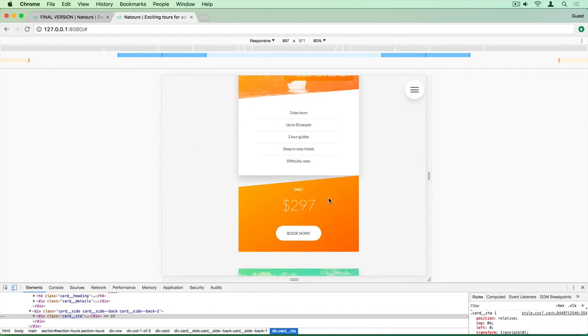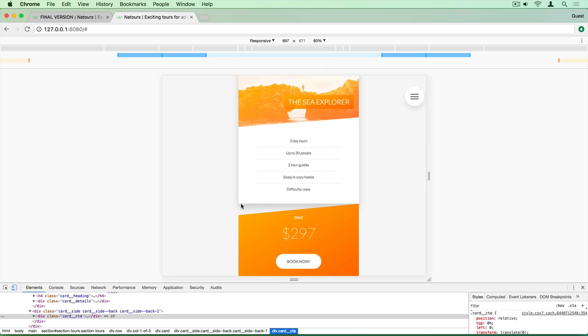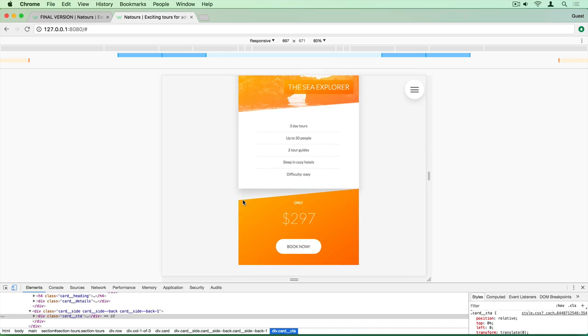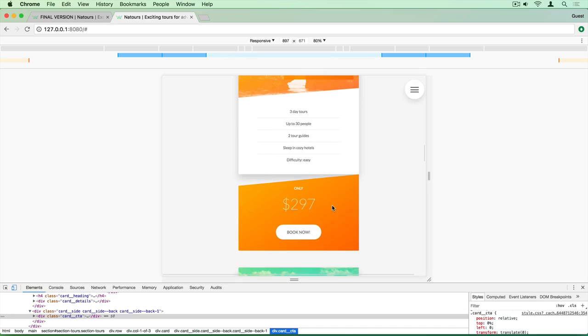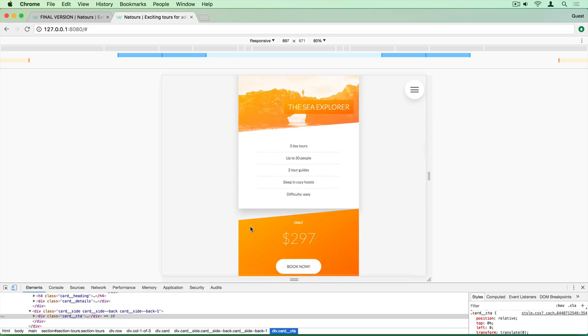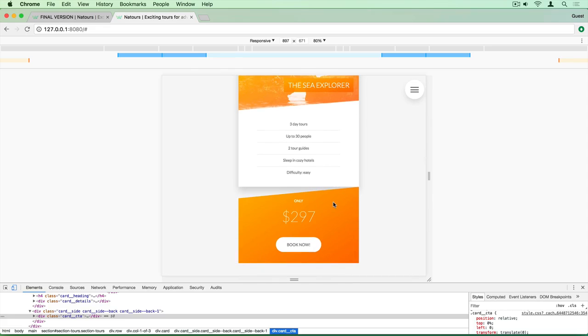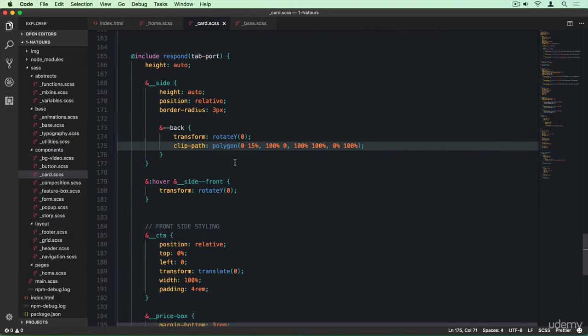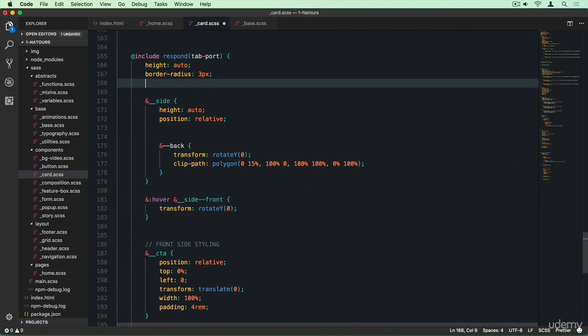All right, now one thing is that, of course, here we don't have enough margin, but the bigger problem is these rounded corners that we have here. And then we also want the entire element to have a white background, okay? Plus this shadow here is now only on the front side, and it should be on the entire thing. So 3 things that we have to change now. Let's do it. So starting with the border radius, let's remove it from here, and we can put it here on this element. So basically the container element, the card element itself. Then also we want the background color to be white. Color white. So that should fix it.